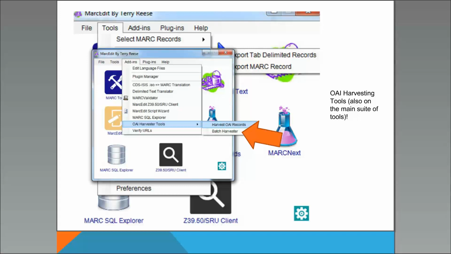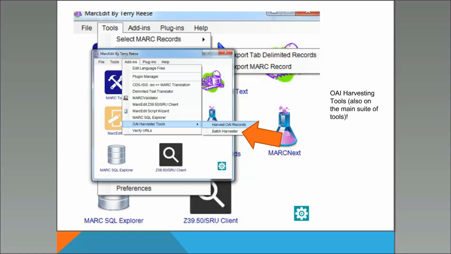So add-ins, in addition to plugins, so we have a bunch of different buckets of tools here. We sort of have the big tools that are on the main menu, and then we have the tools underneath the tool list, and then we sort of have an overlap between them. If you want to do something, I would say the best way to really learn about MARCEdit is just to go in and spend some time and explore some of these tools. And if you have a file of records that you can use, you don't have to import them back into anything. You can just play with them and see how things work.